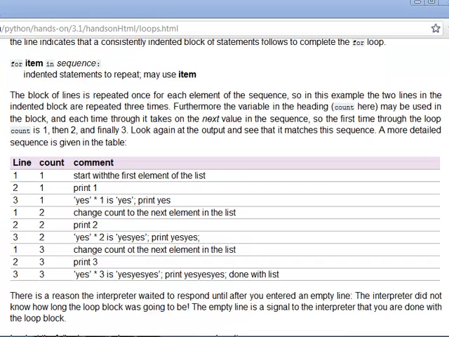Back to the tutorial, we show the general format here of a for loop. It starts with the keyword for, and this is just some variable name referring to a particular item in the sequence, the required word in, and then some kind of a sequence, often a list. The colon is required always at the end of headings, and after the colon we have an indented, consistently indented set of statements that are repeated for each choice for item in the sequence.